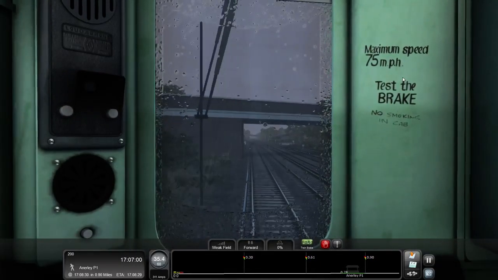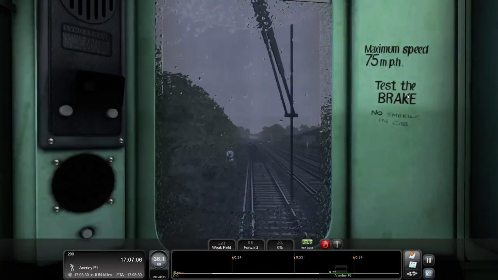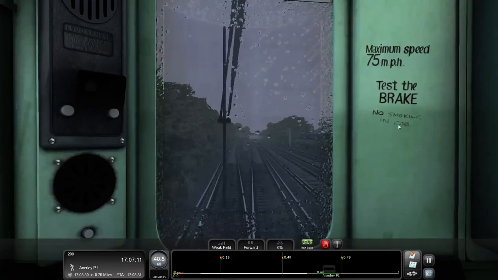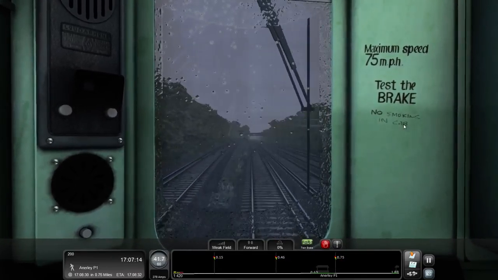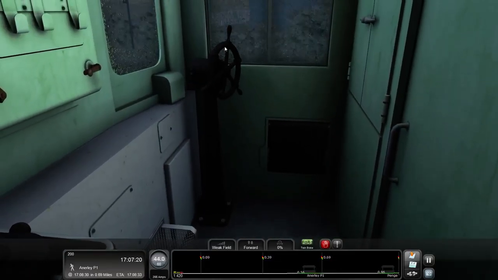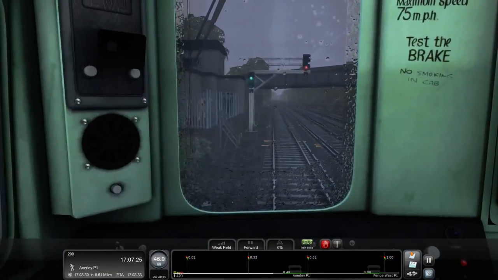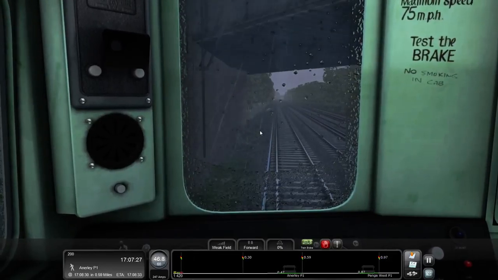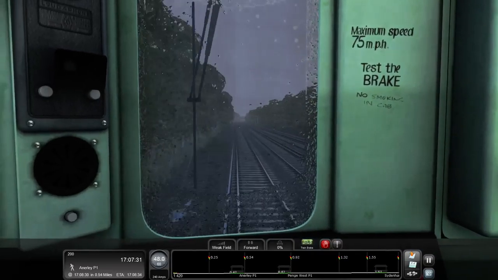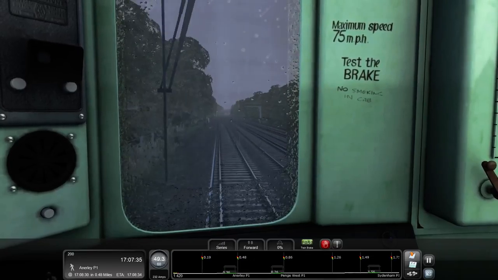Maximum speed, 75 miles per hour. Test the brake. They definitely have their matters sorted, and then someone's just casually penciled in a smug. What am I want to smoke? Thank you. What the hell? Are we a ship as well? What the hell is it? Handbrake wheel. We're a ship now. According to that thing, we're a ship. That's a ship wheel. Oops, so.